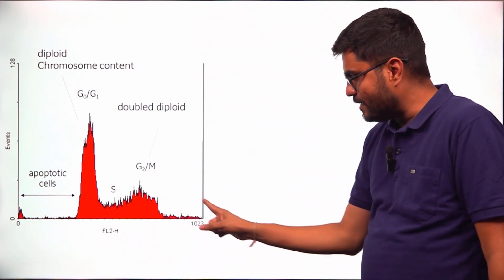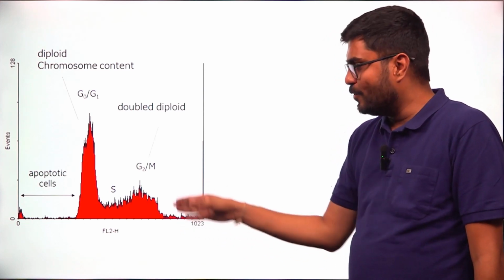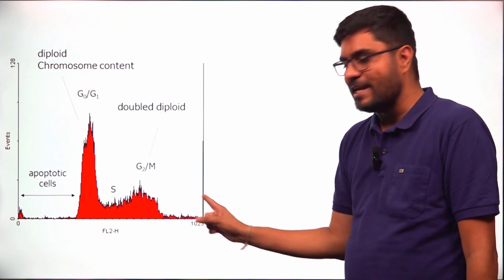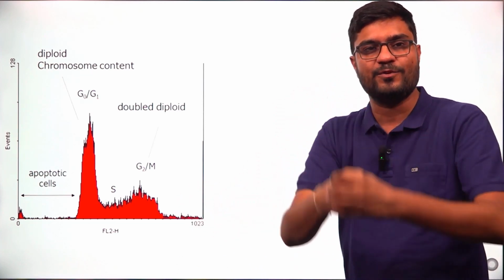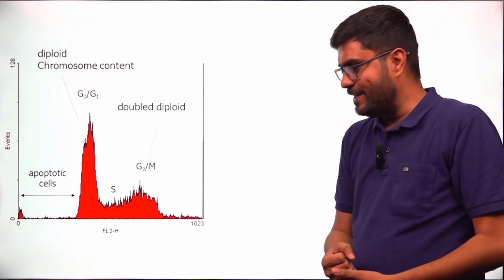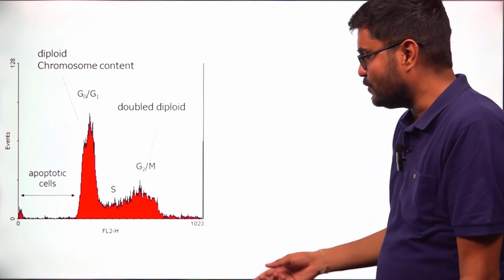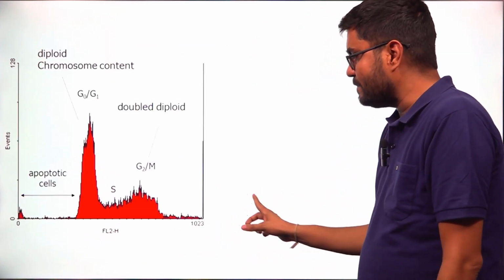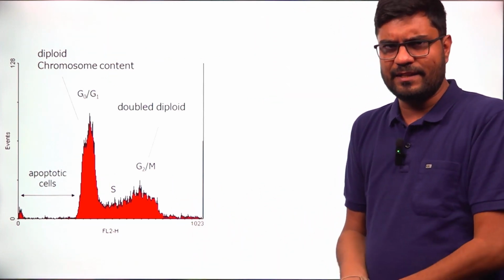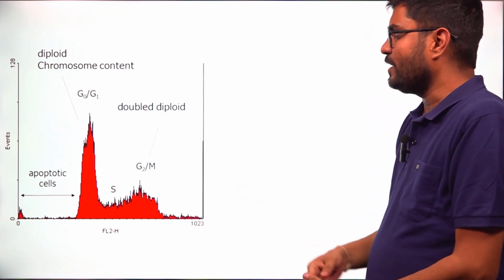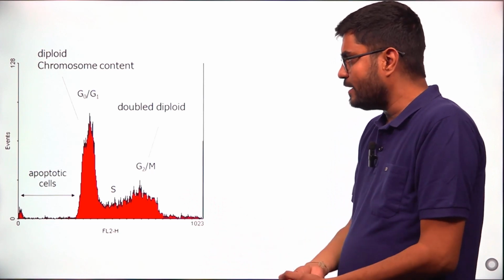We are getting some cells here also. What do you mean by that? They have an amount of DNA more than 2X, or more than G2. So these cells can be doublets, meaning two cells are sticking together, so they will have a higher amount of DNA. These cells can be clumps of 4 cells, 5 cells, 6 cells. So these are clumps, and sometimes it is possible that these are aneuploid cells which have a higher amount of DNA than 92, or there is some problem in the cell cycle, right?